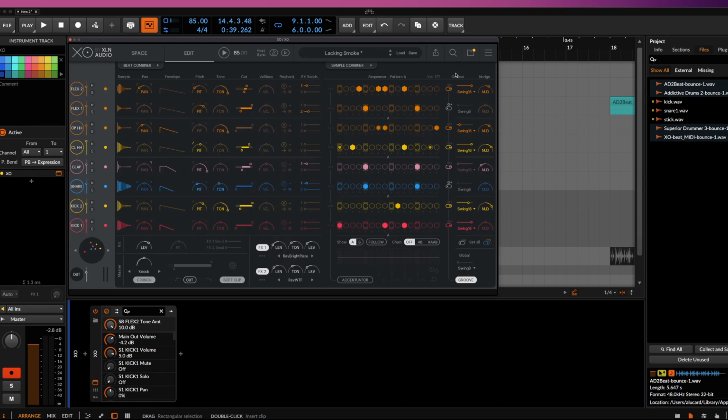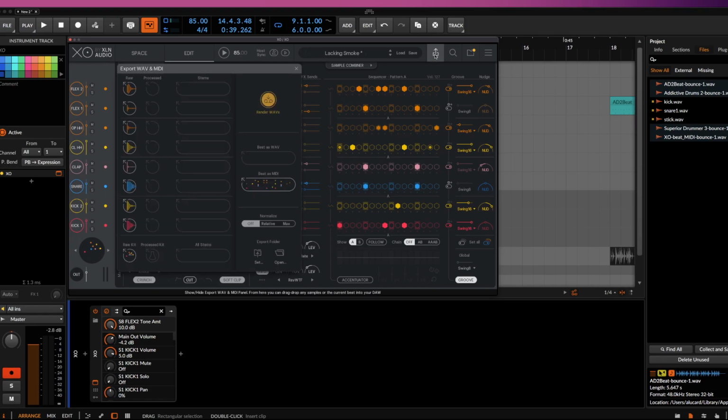So there's more to this too. This is incredibly easy to export in a lot of different ways. So for one, you can do either raw or processed. You can render the waves if you want. You can pull out the entire raw process kit like this with all of the samples individually. You can do this with all of the effects. You can pull out all the stems. You can pull out the entire wave, or you can pull out the MIDI.